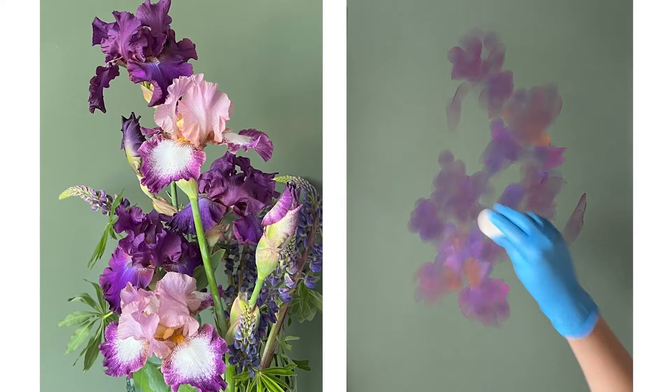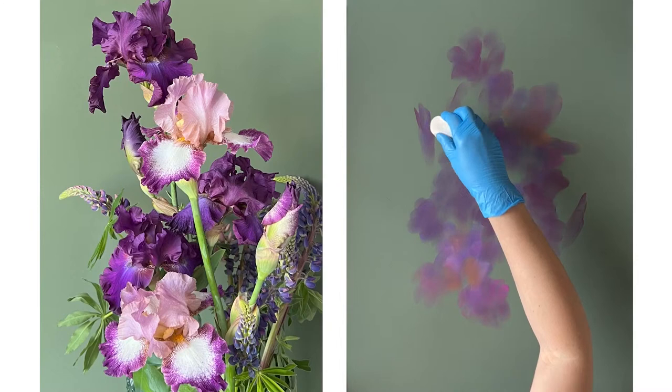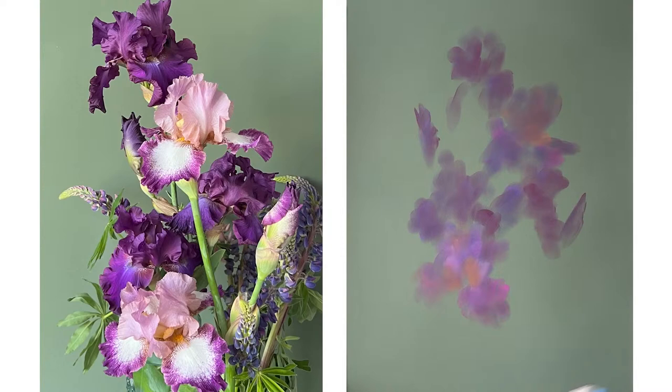Now, the position of this bud. And the shape. A little shifting as I like it, but basically I still stick to the composition. Because I always originally compose in a way that it is easier for me. Pastel and this sponge allow me to not just approximate, but also quite accurately to lay the shape.